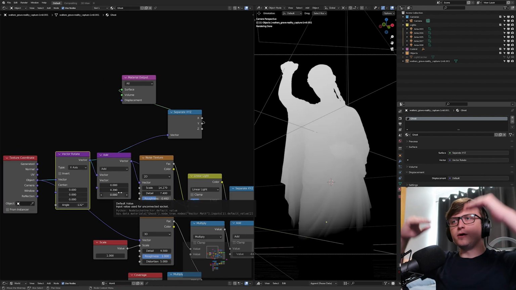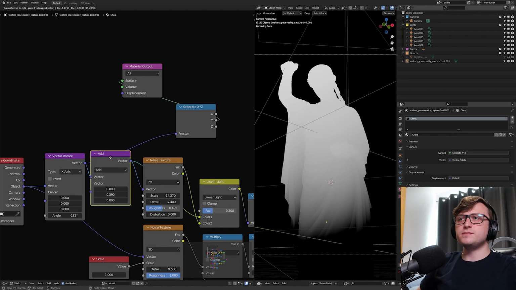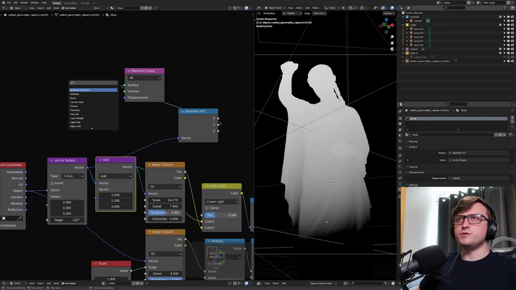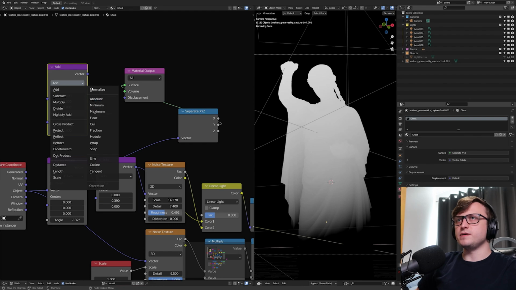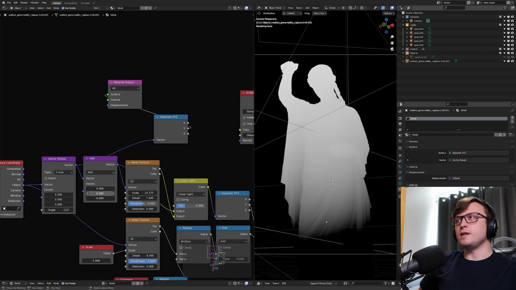But that gradient's a bit low. How are we going to control where that is? Well, that's where I have the add for the vector math node here. All you do to make this is go to vector math, and then you can change the value to anything you like. But at the moment it's on add by default. So we plug that vector in, and then we can add to the values in the X, Y, and Z direction.